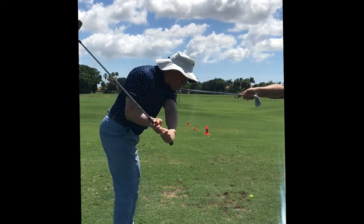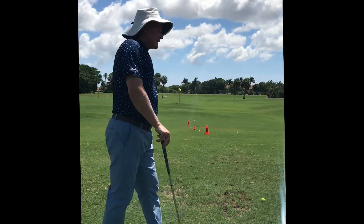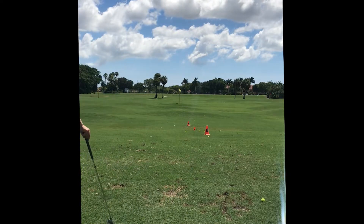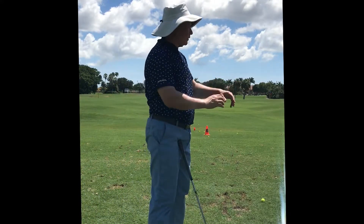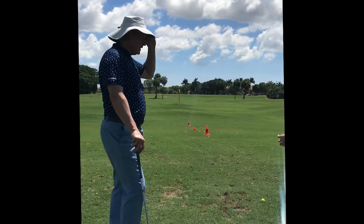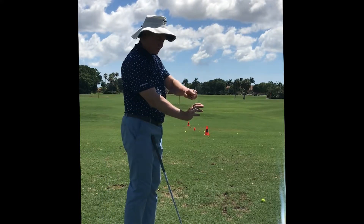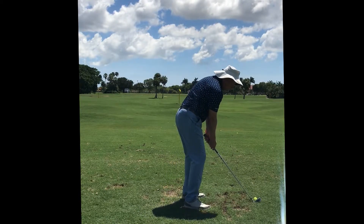If you spin off the hip you've got to shift and then rotate around. You're absolutely right — you've got to stack on the leg. Flipping for thirty years means the instinct is to do this, but you can't do that. For you, doing fifty percent and feeling that stack then strike will be easier. They've used splints — Greg Norman had something like that. I wonder if I should build myself a little splint; I'm a big responder to proprioception. I have something for you — I didn't bring it today.